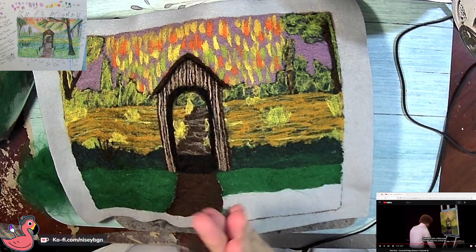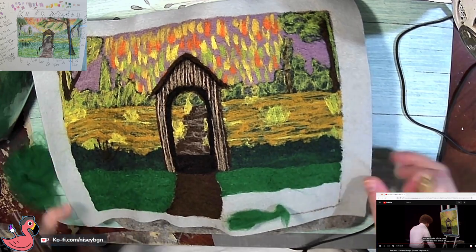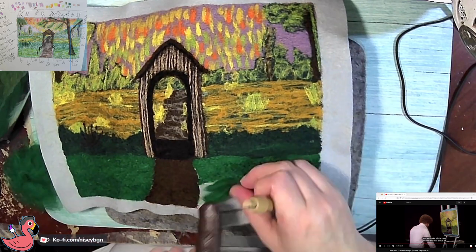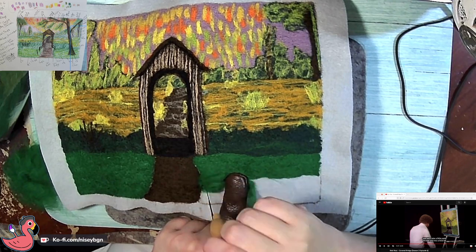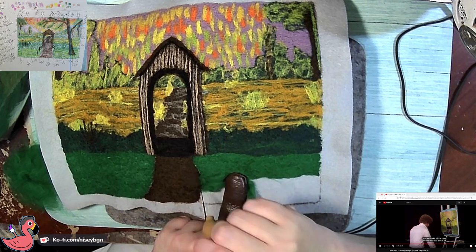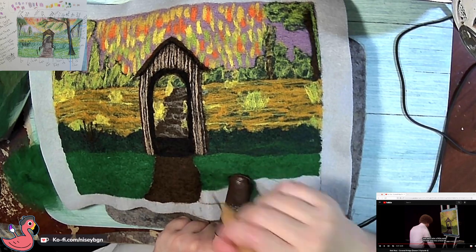Come on, roll. There we go. Oh, this piece is just being stubborn. That's alright. That's okay. It'll still go down the same as the others. I was just hoping to make that a little bit thicker. Have to put quite as many layers on there.